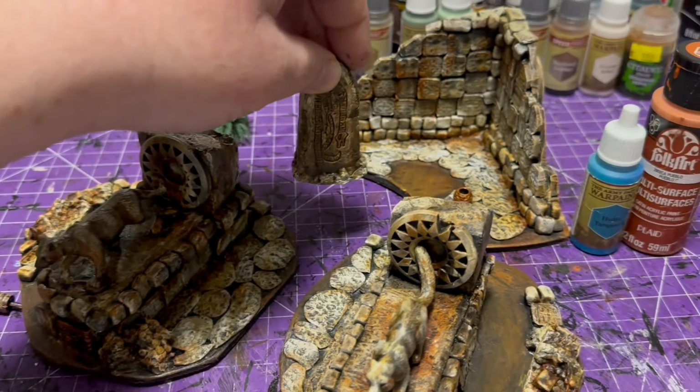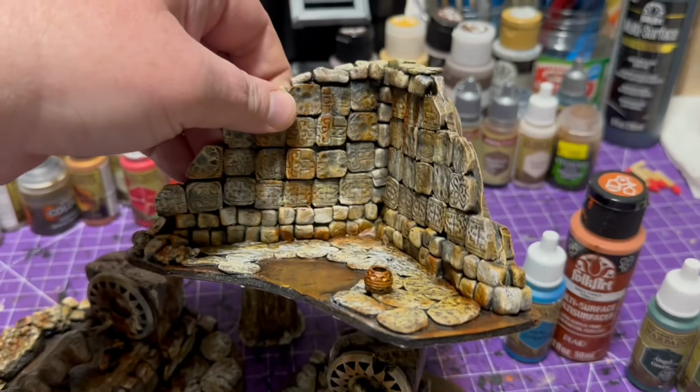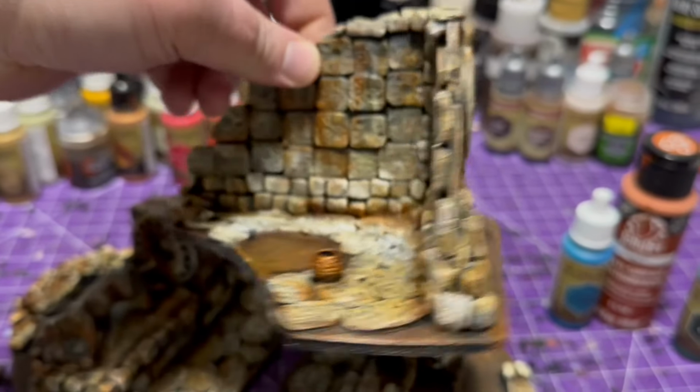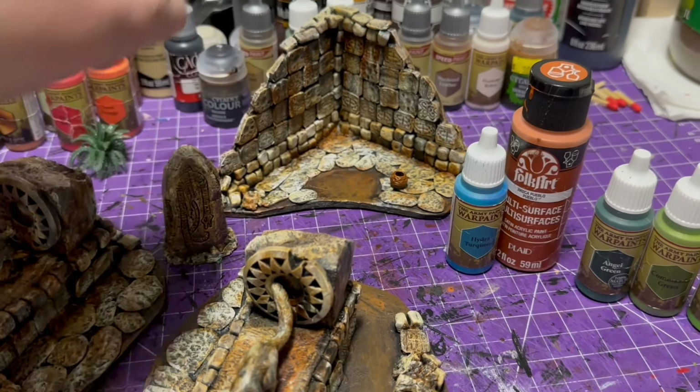So I'm just showing you all the pieces after I've added all those colors. I know it's a lot of steps. I think I might have to do a painting tutorial where I do it start to finish with all the different colors and adding the weathering in.